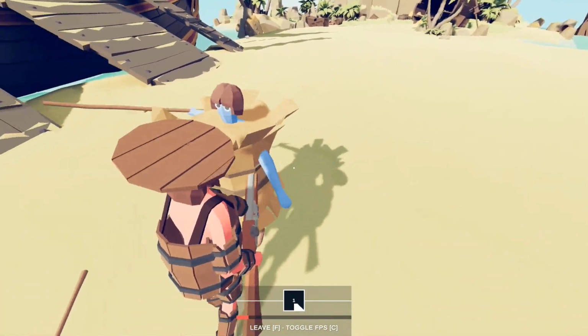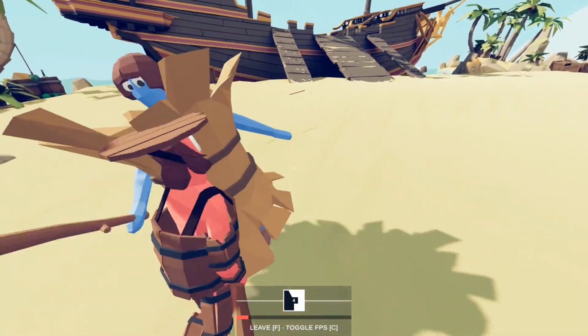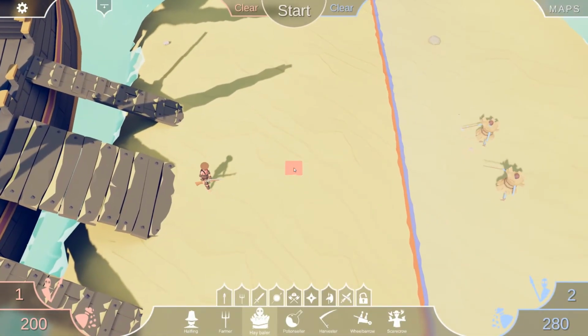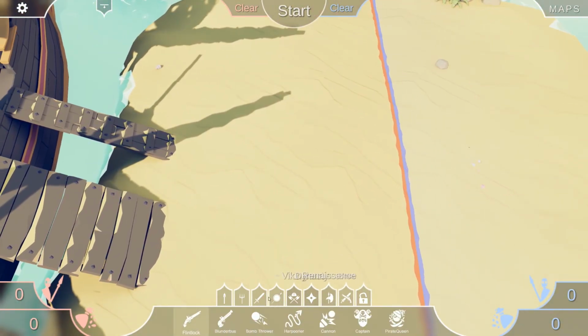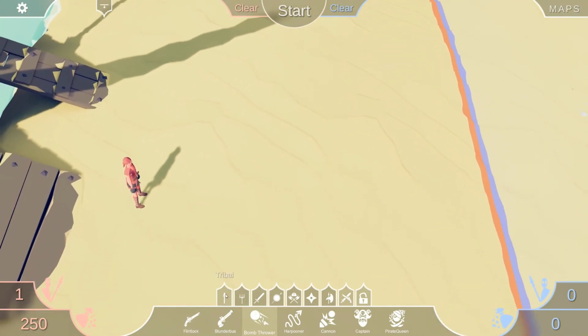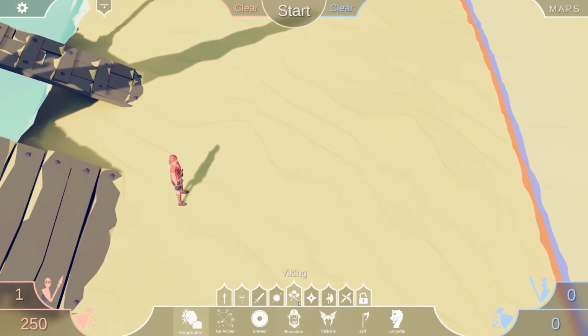Okay, come on. Come on. I just find he gets thrown back. That's funny as heck. All right, so he's capable of doing one shot, but he's totally incapable of being normal. Okay, so we got the bomb thrower now.